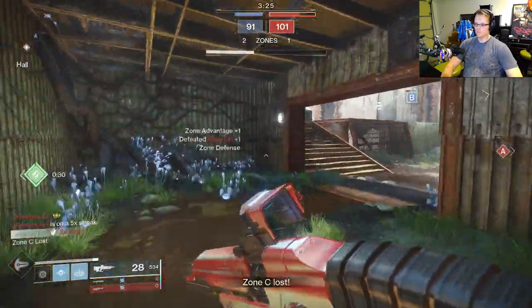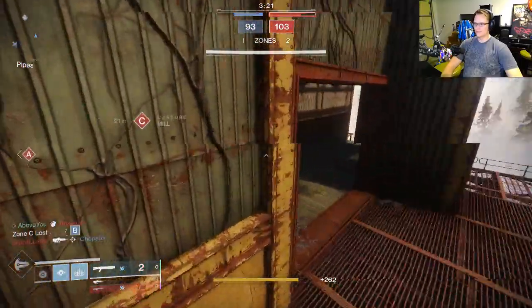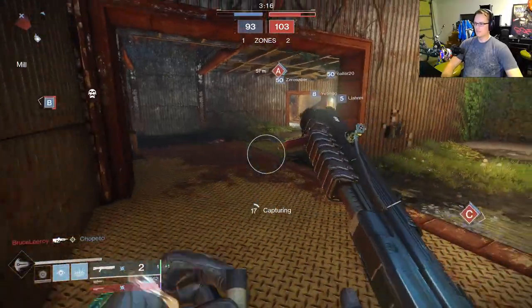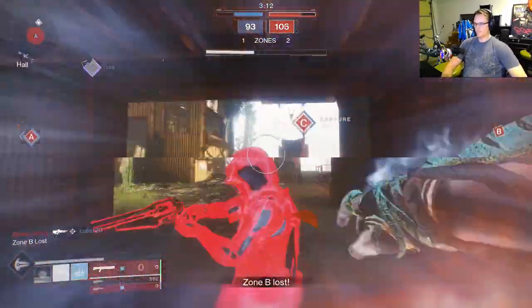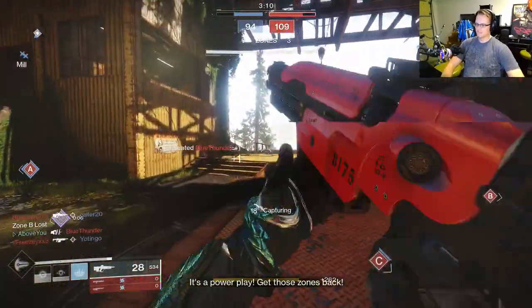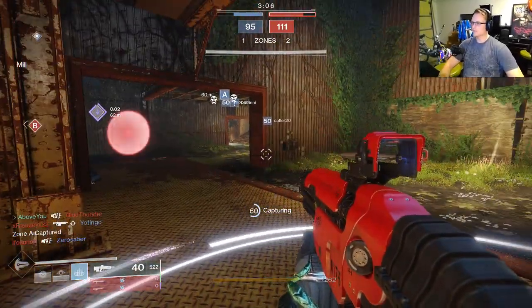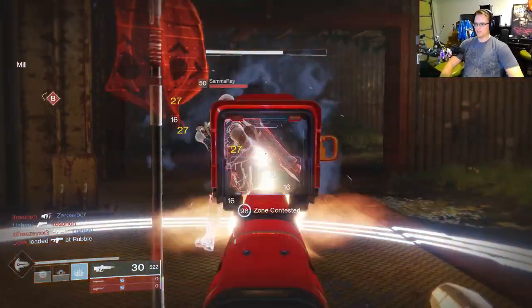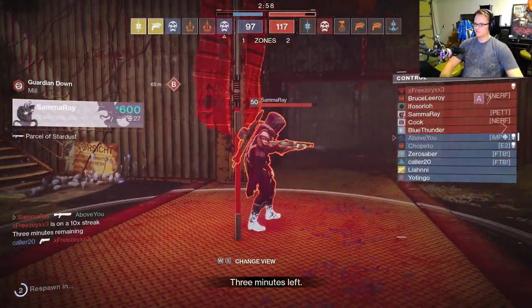I have a grenade. I got him. That was strange. Didn't expect that to be effective. Yeah, let me be aggressive with you real quick. Zone B, please. It's a power play. How did you not kill me? Zone A, I'm sitting here on a zone. Again with the aggressiveness. Again, you got me. But it's not over. 3 minutes left.